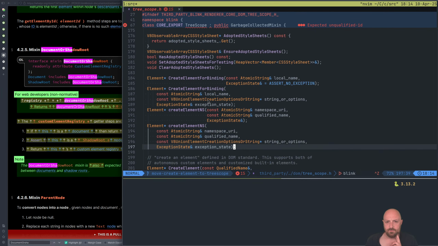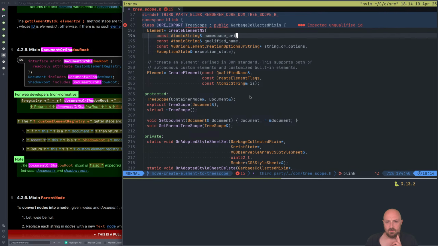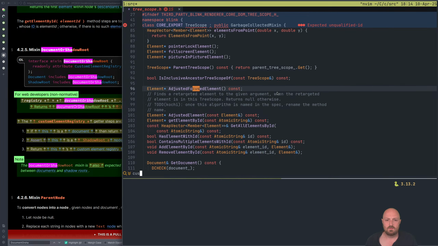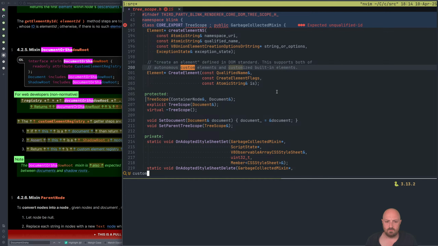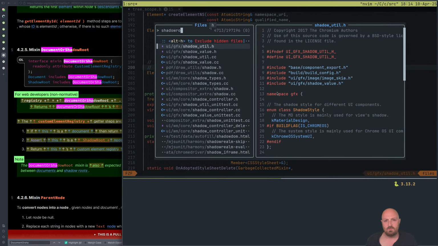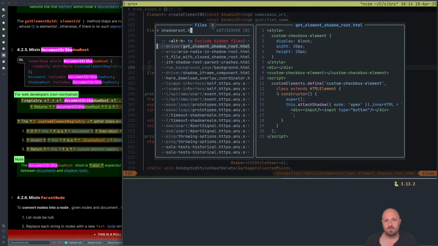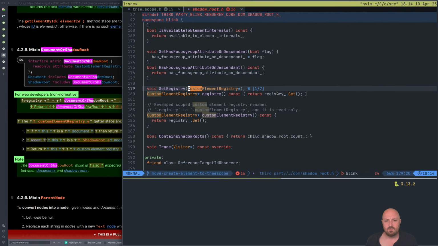But so we have, I thought it had custom element shadow root.h. That's custom element. Oh yeah, this has custom element. This should not be here.